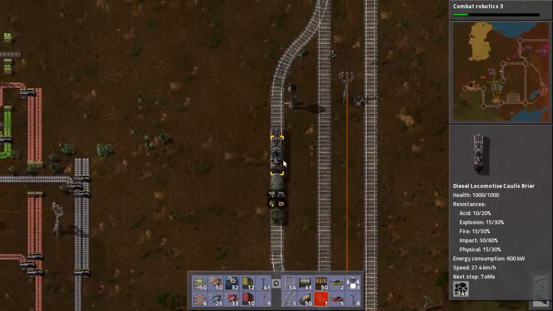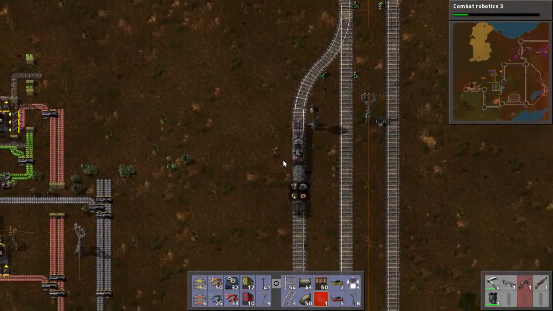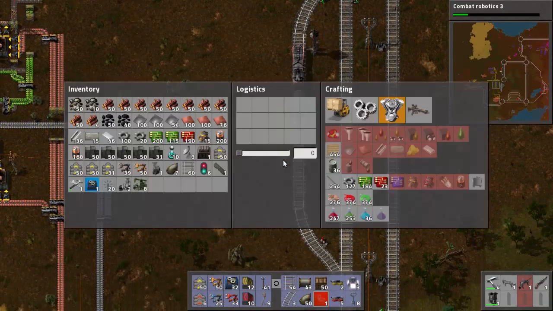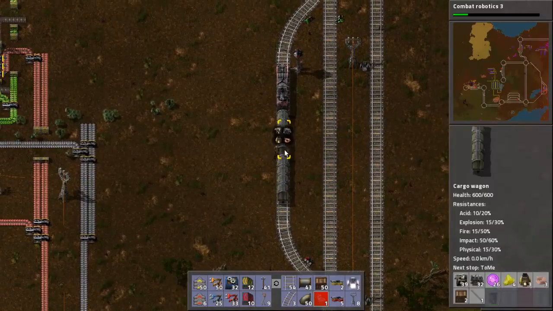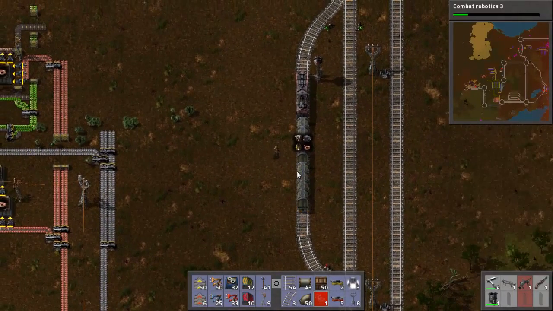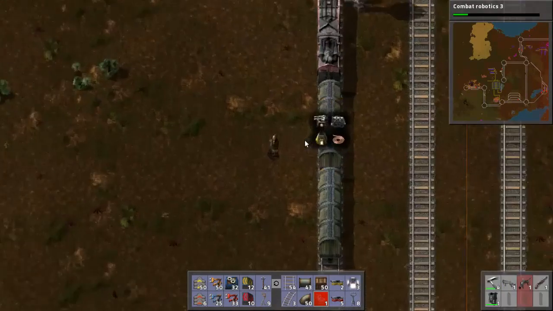Okay, now this is my spare train. I'm going to have to create another train to actually unload all of this business, but this is what we've got. So I do have that other cargo wagon, so here we go. We're going to have... what are we unloading here? Plastic and sulfur. Sulfur and plastic will be unloaded from this area.